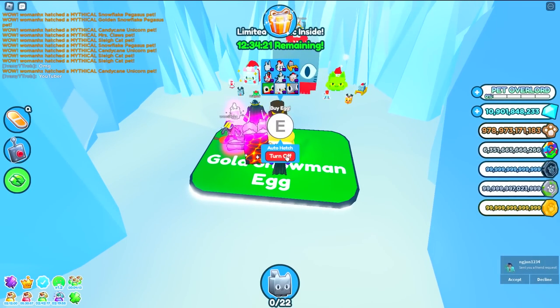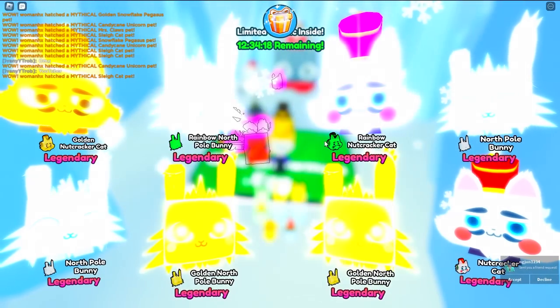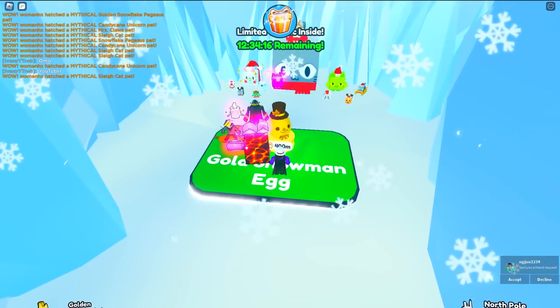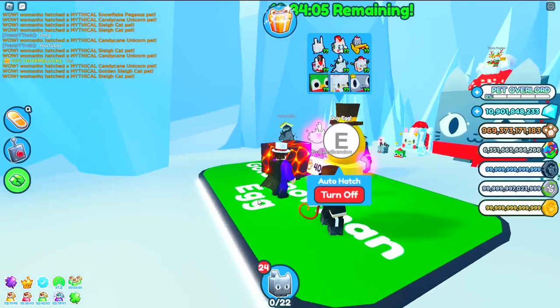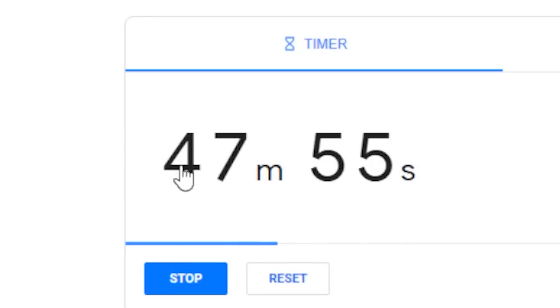Now, since I have more gingerbread, almost a trillion, let me see if I can actually get the Titanic cat. Come on, please, please. I have the ultra lucky boost on, I have the super lucky boost on. And am I gonna get him? Okay, I got mythicals. Come on, please give me a Titanic cat. Why don't we keep this running for the next 10 minutes?